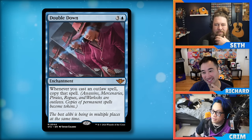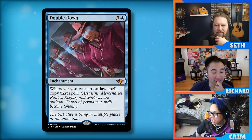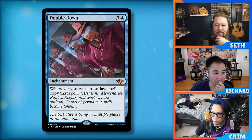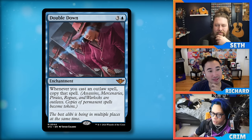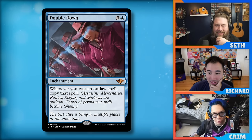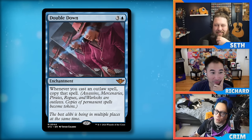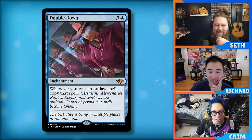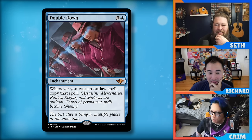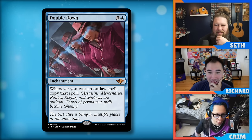I mean, we already have the outlaw decks, right? They just printed a few leaders for that, but in the Standard meta, unless we start seeing a bunch of really good cheap one drops, right? Because it's mercenaries. I haven't even seen a warlock that is relatively Standard playable that I can think of off the top of my head. Rogues, okay, this does nicely, but they're kind of cheap, right? So what am I going to do, hold my one drop until I play my 4-drop? That seems a bit awkward. So again, unplayable in Standard. Wonderful in Commander, but absolutely abysmal in Standard.